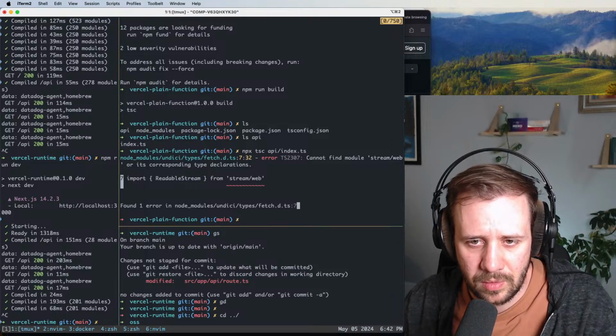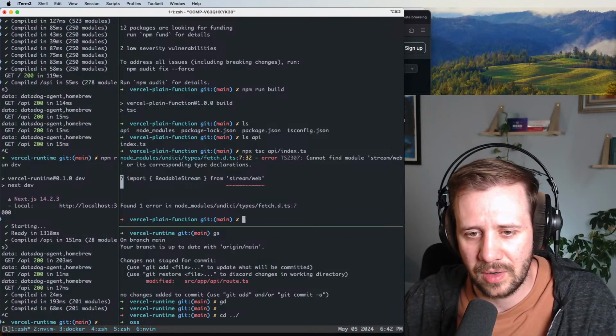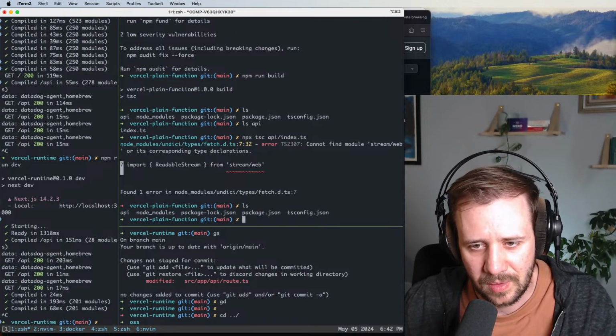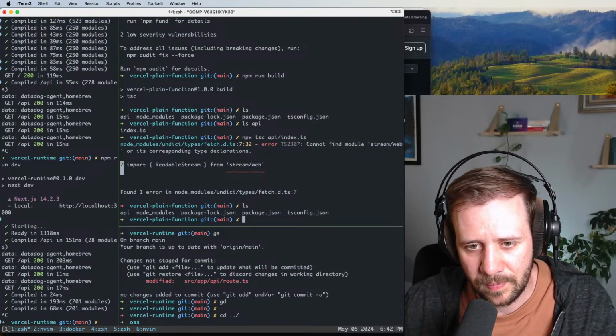What the hell? I don't even have this package. That's what I don't understand, there's no fetch in here. I'm not using fetch at all. These types must be goofy.